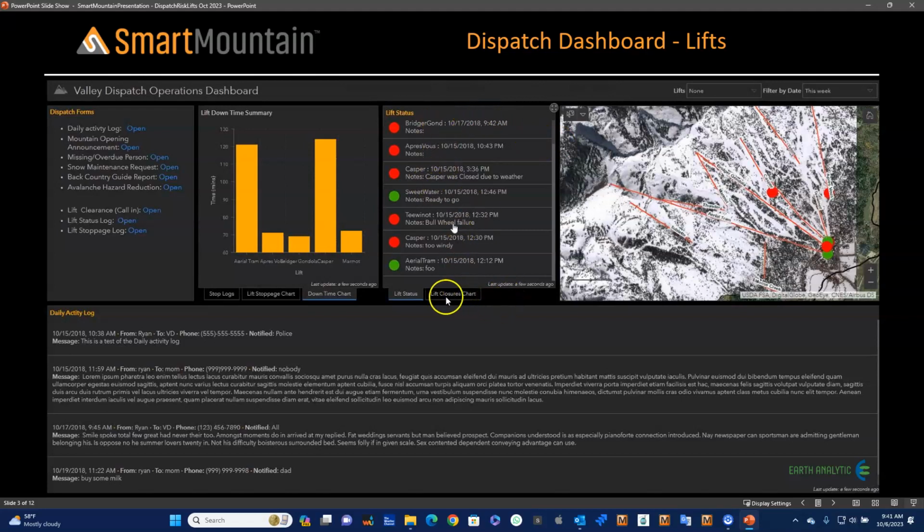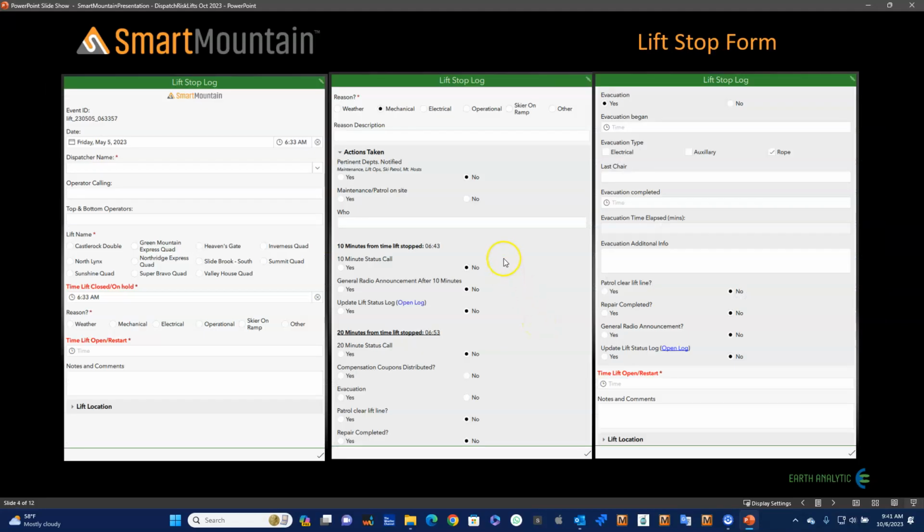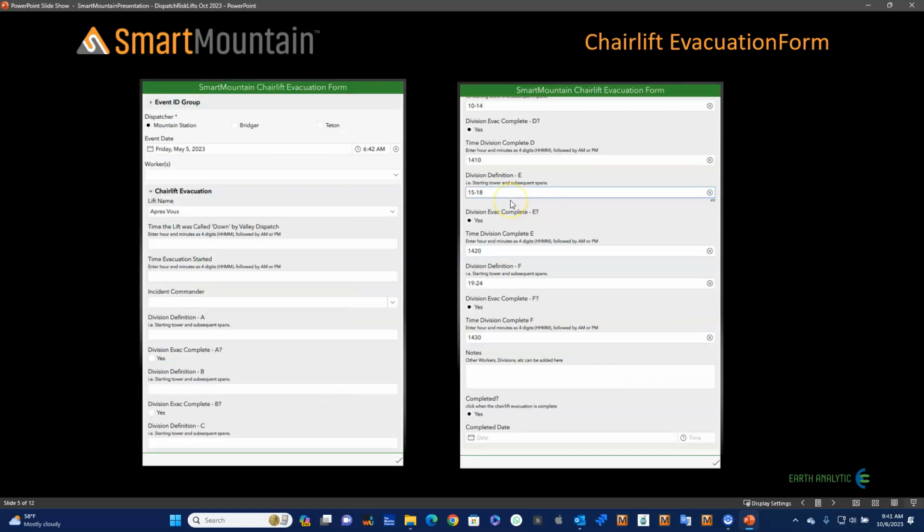And charts here, you can see a downtime chart showing, okay, what's the time we're using the lift. And this is a lift stop form that Jackson Hole has. So it just tracks all the information, which theoretically I know in the state of Vermont, Colorado, these are things that you have to record for the tramway boards. In New Hampshire, I'm not quite sure.